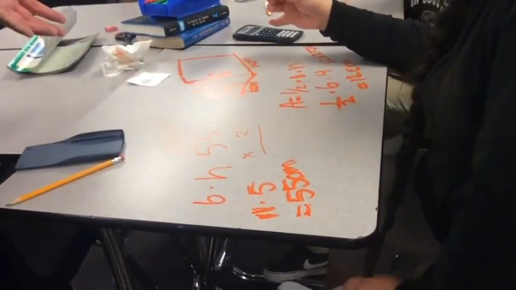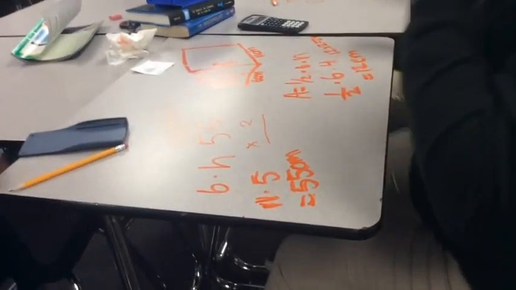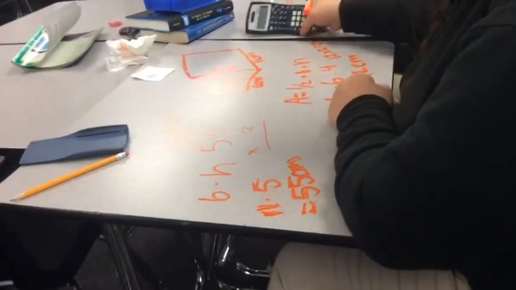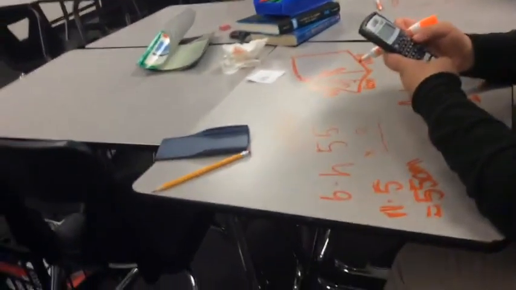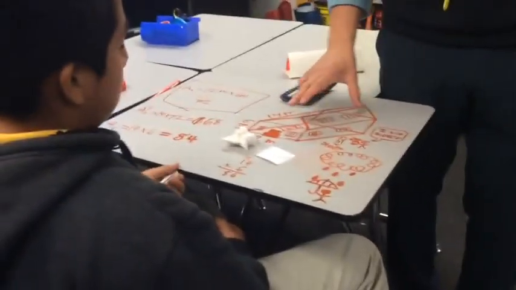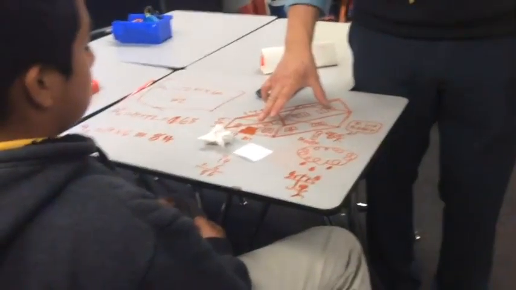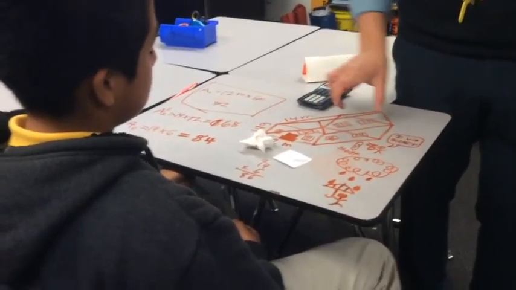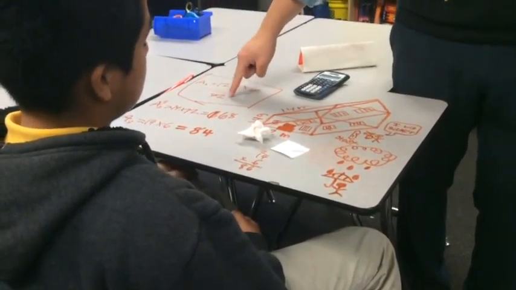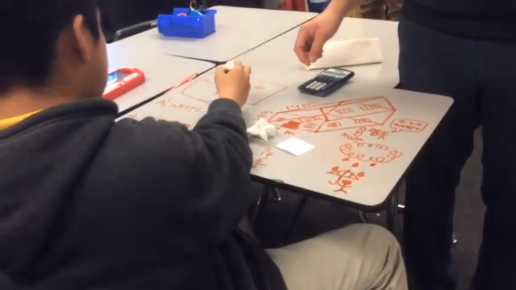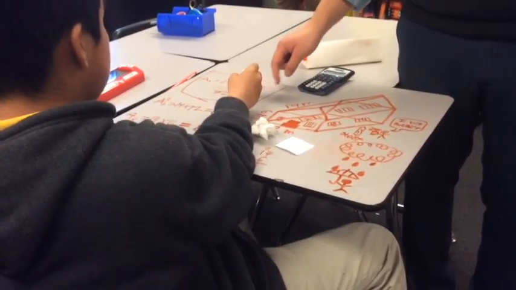What about that base at the bottom? Yeah, okay. So let's get that one. Got it? What is it? 84. Okay. How many of these sides do you have? 72. Yeah, how many of those sides do you have? That's this one. How many? 14. No, you have 2. You see that? 2. Okay, so do times 2.